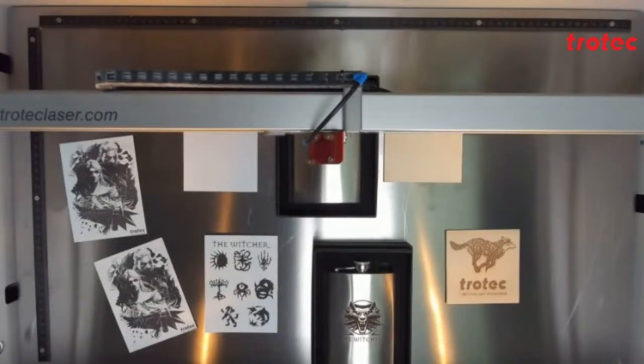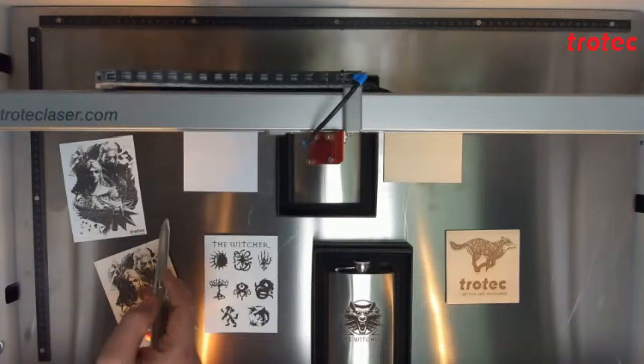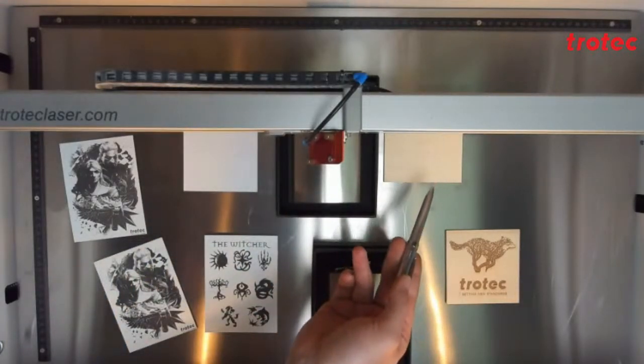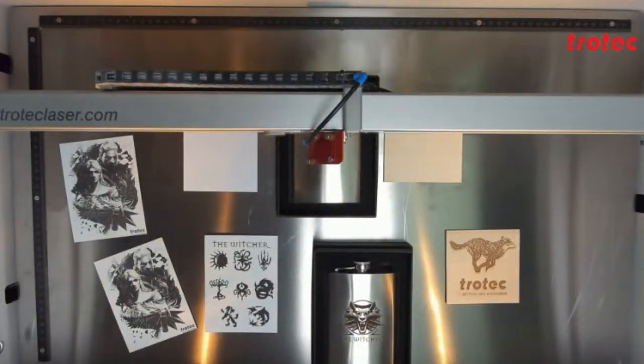We have chosen 3 different products for today's demonstration. We have our standard Trolase white black, 1.6 millimeter, one of our stainless steel hip flasks, and one of our veneer woods. We are using the 2.85-inch lens for the Flexx for this application, and this lens is for both CO2 and fiber use.